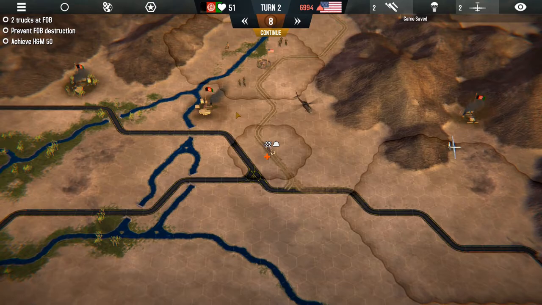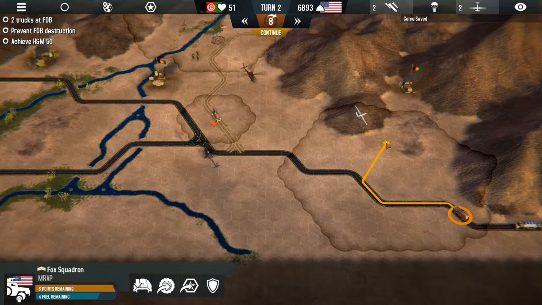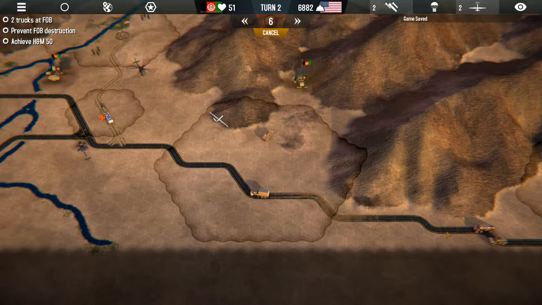Good. I'm going to get the Apache to come over. Sweet. You guys, I might send you up here. And then I'm going to send you... Alright, supplies. UN supplies. We'll get these guys up as well. So these lose fuel per turns. You can get a bit more forward, so we'll move you as far forward as we can.